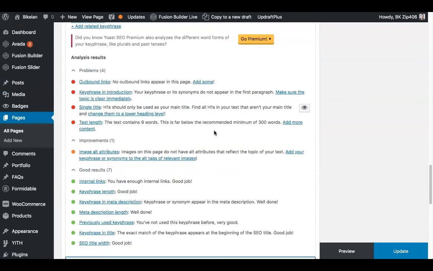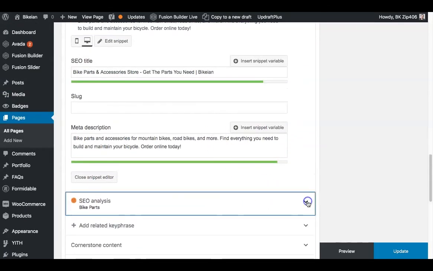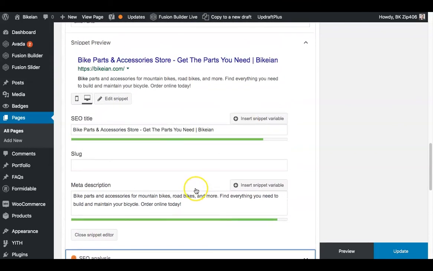That's the basics of setting up the Yoast SEO plugin and then using it to add your meta title and meta description on your site. If you do this for all of the pages on your site and you do it properly, I assure you it will improve your rankings, because Google and other search engines will know and understand what the page should be about.